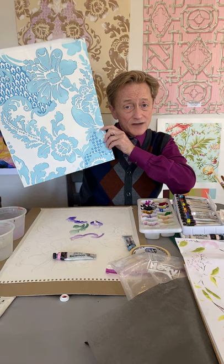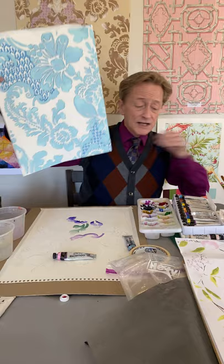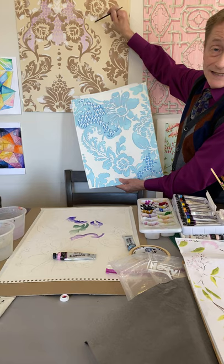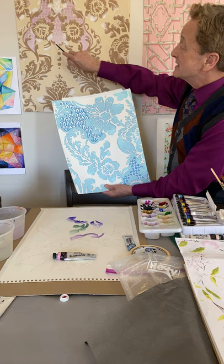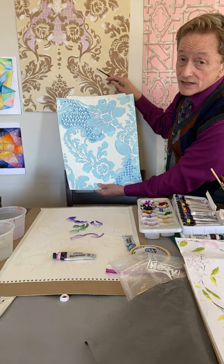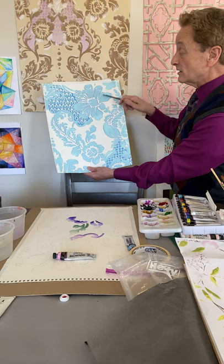Before I start painting, I want to show you this wall covering — a piece we got in strike offs. Strike offs are what happen after I do all these color plates: we send them to the mill, they already have the screens, they've been approved, and we do these strike offs. You can see right here with this strike off it's the same print but different positioning. This frosty white you see there is actually the ground coming through — a taupe color — because I painted the background and have a screen for it. I call it 'frosting,' but it's really just a half-tone.